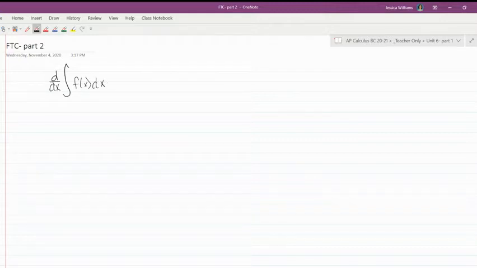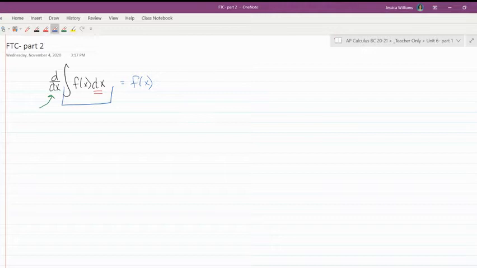So there's your notation. Remember that an integral has to have a dx on the end of it. So all of this says to integrate it. Remember that d dx means take the derivative with respect to x, and then there's no y up there because you're differentiating. So I kind of hope you already know this answer, maybe even if you're too scared to think that you know it. But if you take the derivative of an integral, you get your function right back. That's the fundamental theorem of calculus. It's actually the first part. I did them out of order because I like it better, but there you go.